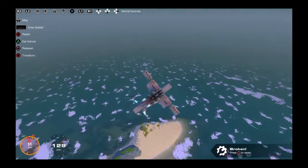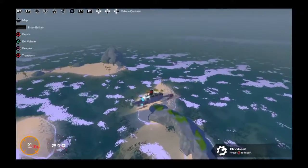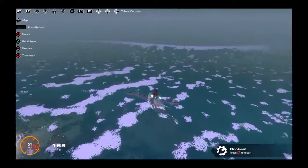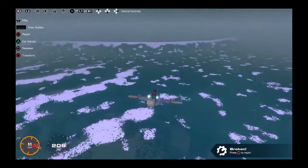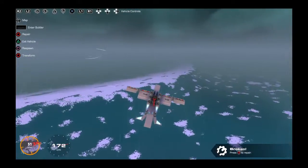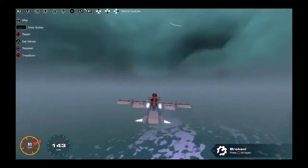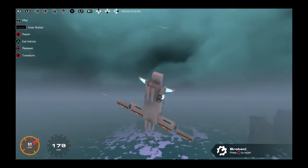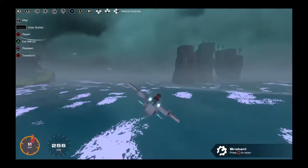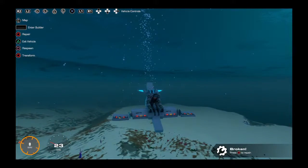We can pass by our aircraft carrier once more. We're now going to check out some high waves. This is by no means as high as it can get, not at all. Okay, I'm adjusting trim here. Ooh, Jesus. Okay, let's try and get this to the vortex. Oh god, pull up. Ooh, and that's the end of that.